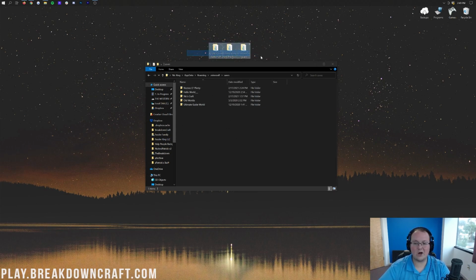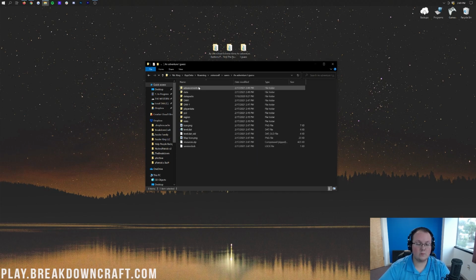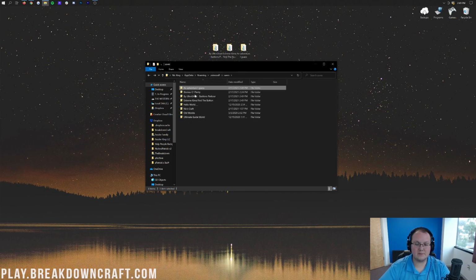Now what we want to do is take all of the custom maps we want to install, all of the Minecraft maps you want to install, and just drag and drop them into this saves folder. It's that simple. Now let's check one more time and make sure when we open these, we immediately see these folders. Something like these folders here, dim1, dim-1, data. Again, might not be all of them, but should be some of them. So that one is good.